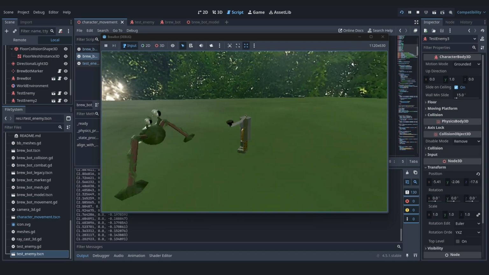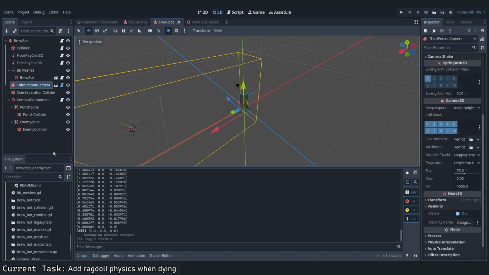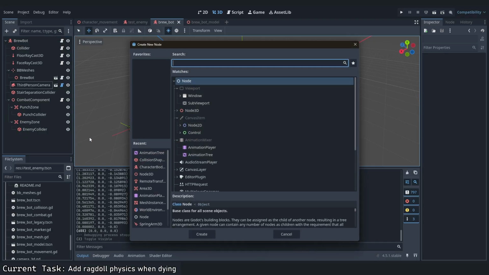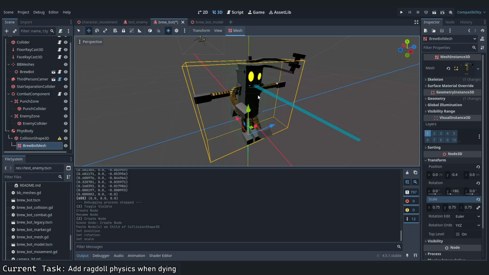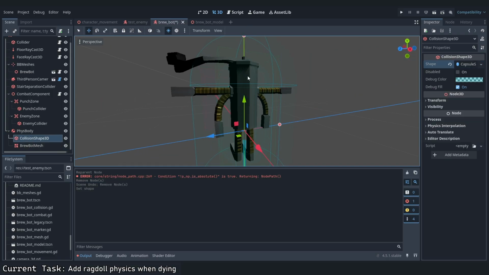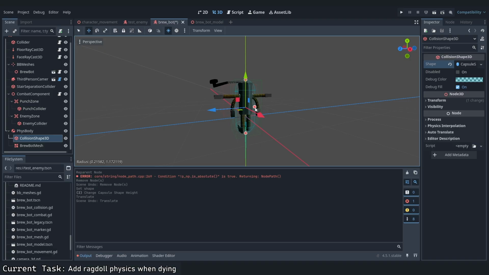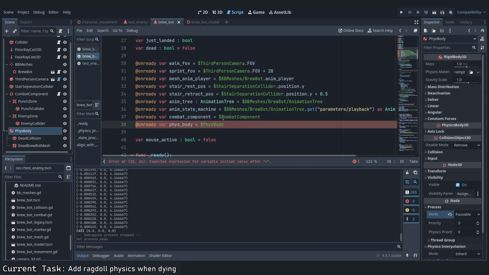Although, I'd like to improve the death animation. Or even better, add some ragdoll physics. Given my record animating, that's probably the best option. So here's my idea. I want to have an invisible, physics-based version of Brew Bot, which is invisible at all times and not simulating physics, until you die. Then the controllable character model disappears and stops simulating as the ragdoll version is swapped in and activated.